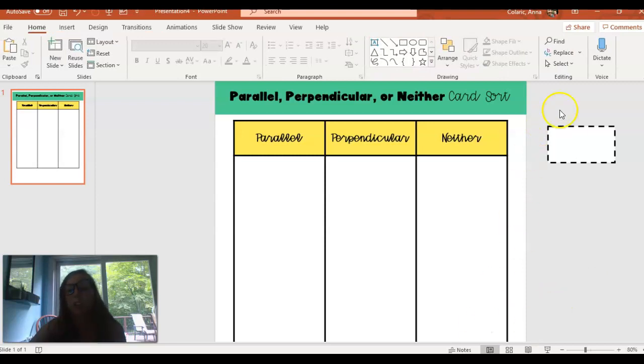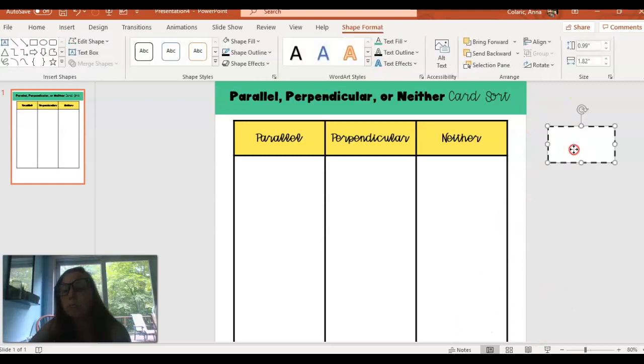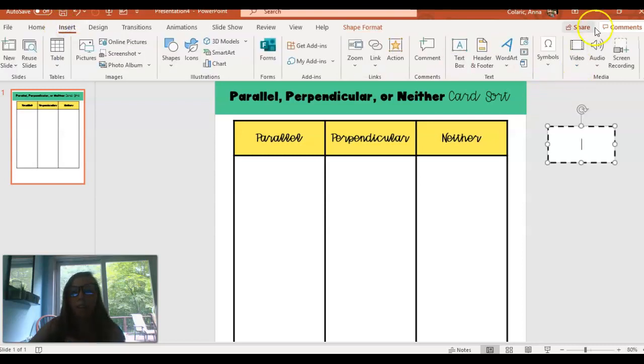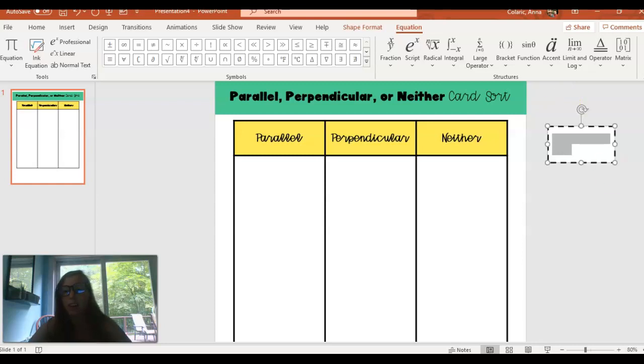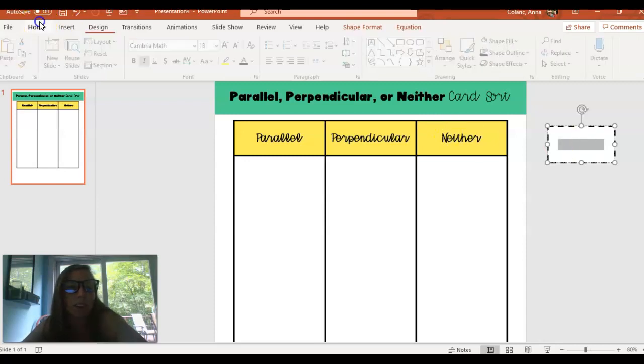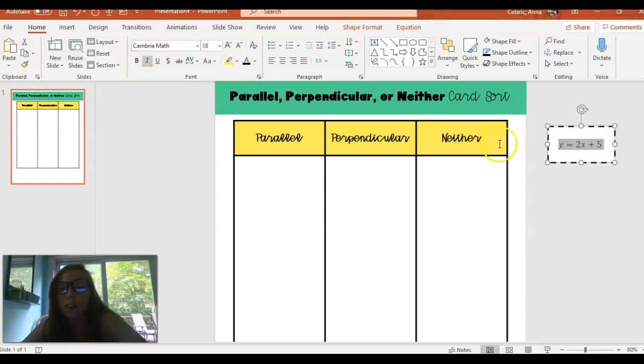So yeah. All right, so once you make your shape, you just right click and hit edit text, or I think if you double click it works the same way. For these problems, they're math problems, so I'm going to insert equation editor and type them in. Now this one I didn't really need equation editor because it's not anything fancy, as far as the text.